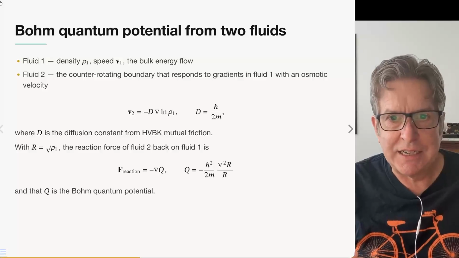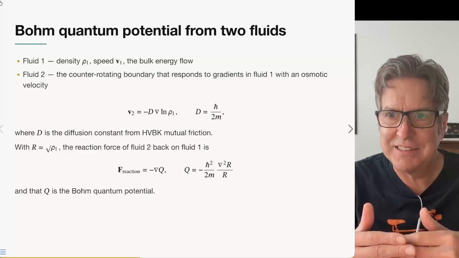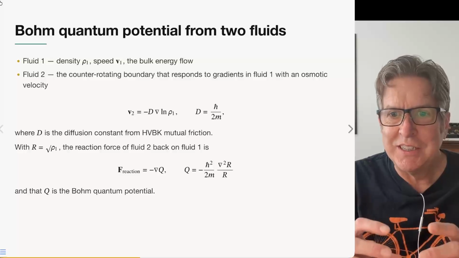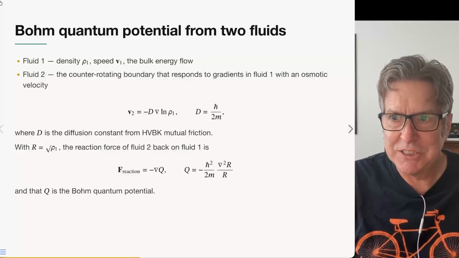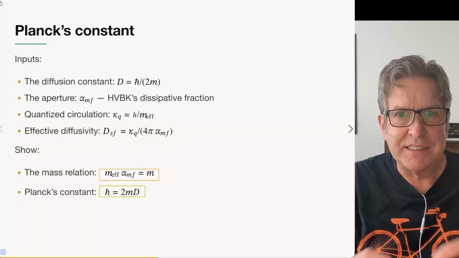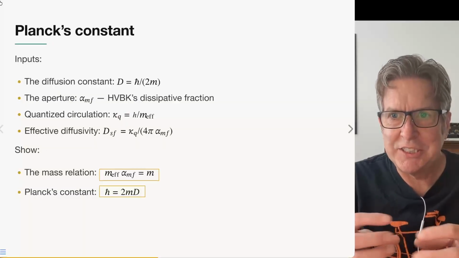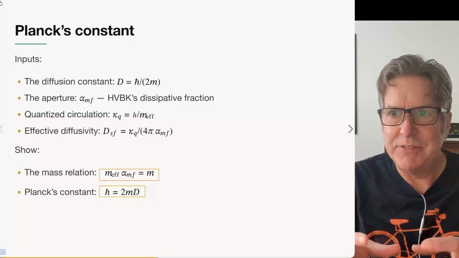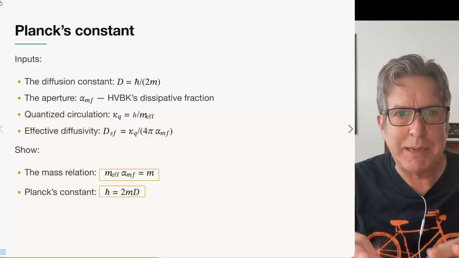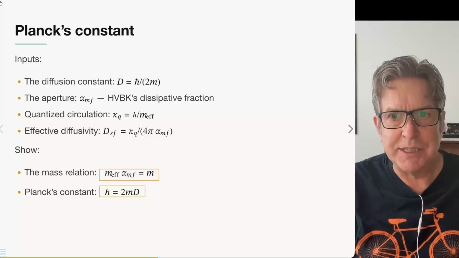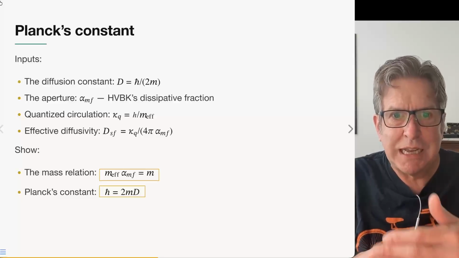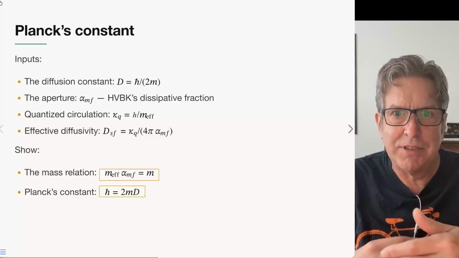And notice how Planck's constant sits inside the diffusion constant. So the same constant that holds the boundary layer energy is also the energy packet size for the photon, which is the modon. So Planck's constant is the discrete minimum vortex circulation for the substrate, using the HVBK's dissipative friction and the quantized circulation. And this paints a clear picture of what mass really means, as these layers of hidden vortex energy that diffuse out behind an aperture of counter-rotating layers.